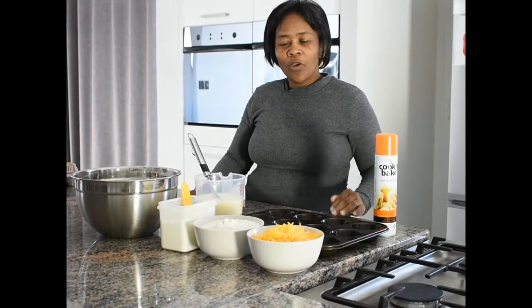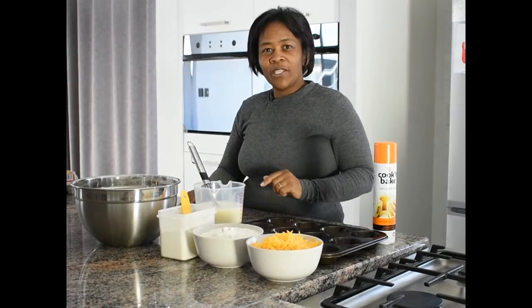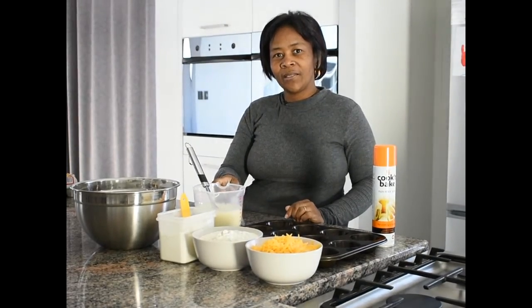Step 2, I'm going to mix all the dry ingredients in a bowl and then mix it with my wet ingredients.